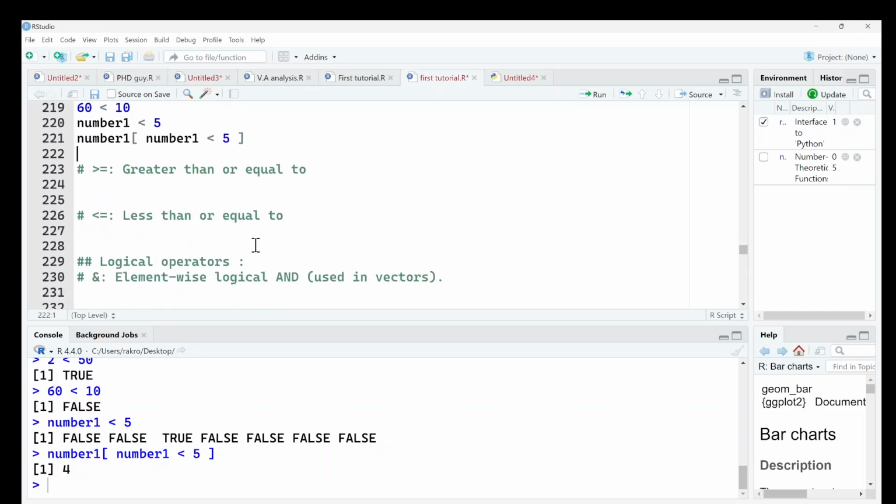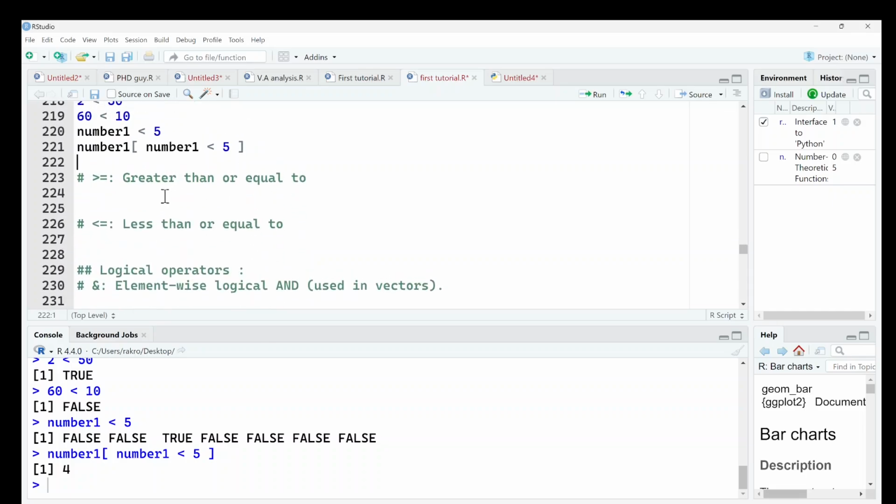Good. Let's dive straight into the greater than or equal to sign. For the greater than or equal to sign, we want to check if in numbers1 we have values that are greater than or equal to 10.